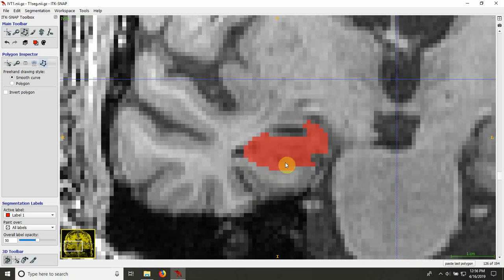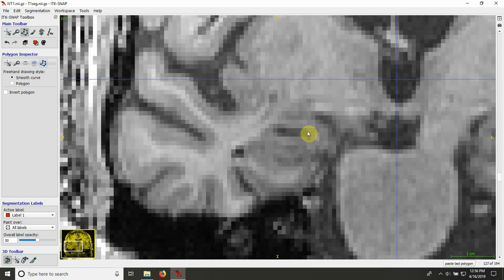I always start in the coronal plane, but I'll actually go to the sagittal and the axial plane as well to improve the segmentation in the end. So we're going further, and I think the border is now around this location. I see some darker voxels here, so actually an easier way is to outline the amygdala, which you can see here. And I think that's the amygdala, so that would also be my border with the hippocampus.